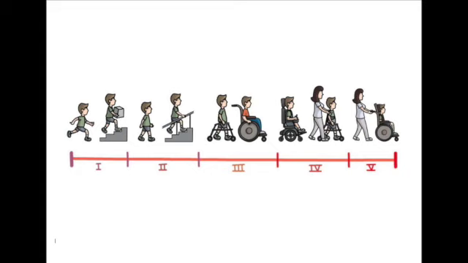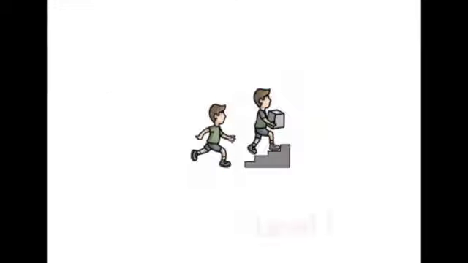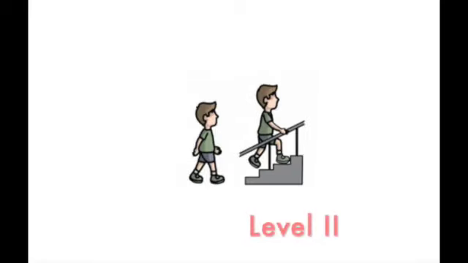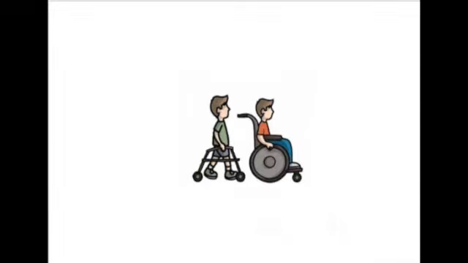So they developed this way of classifying cerebral palsy based on how a child moves. And there's 5 different levels, with GMFCS level 1 being children who have the most ability to move, and children who are at level 5 finding movement most difficult. Level 1 is children who walk without aids, they're able to climb stairs without the use of a rail. At level 2, they're still walking without aids, but walking is more difficult and they will need to have access to a rail in order to be able to do stairs.